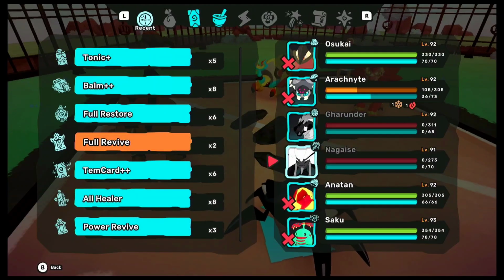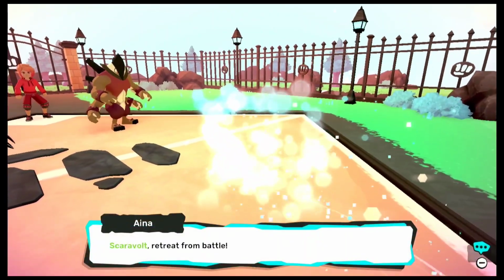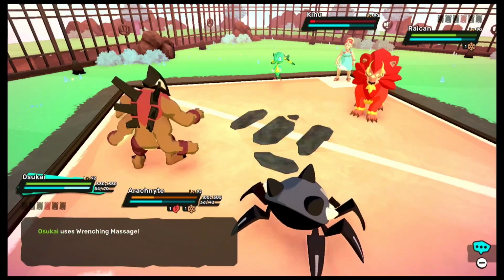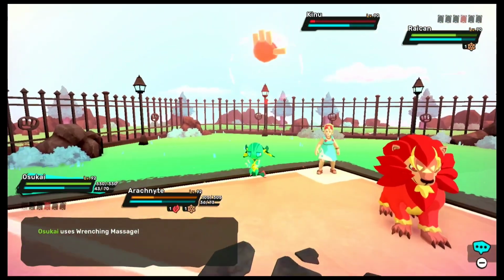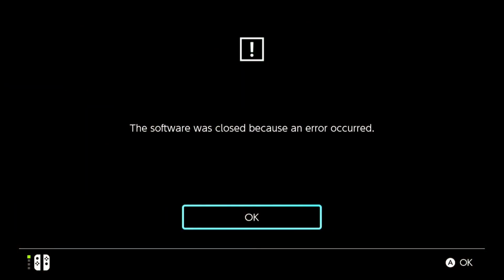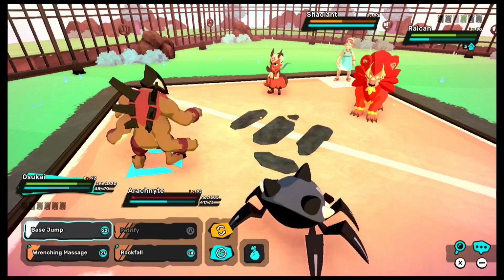Let me quickly use full revive to bring in Nagaz as a backup. She switches into Kinu, and Wrenching Massage actually takes down Kinu. This is really good. So one of her Temtem is down. Sadly, at this point my game crashed, so I am bringing it up again. Thankfully the game does save itself since it is in the server. So here we are back.